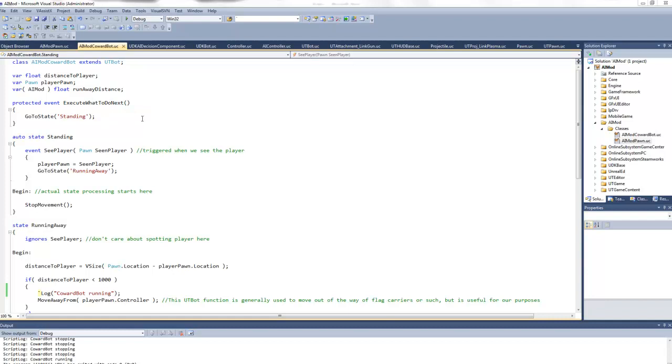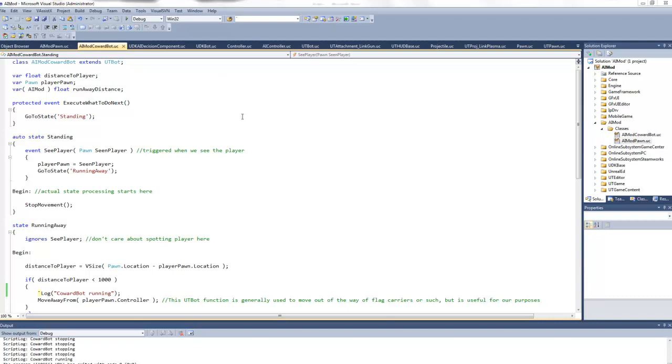This is because the logic that depends on the physics state will no longer be valid. What to do next actually triggers execute what to do next in the next tick, and this is where you would put logic that actually modifies the physics state. Latent what to do next is what you want to use when you're writing state code. This function actually encapsulates what to do next and provides latent functionality so that you can write your state code without depending on game time, as usual.